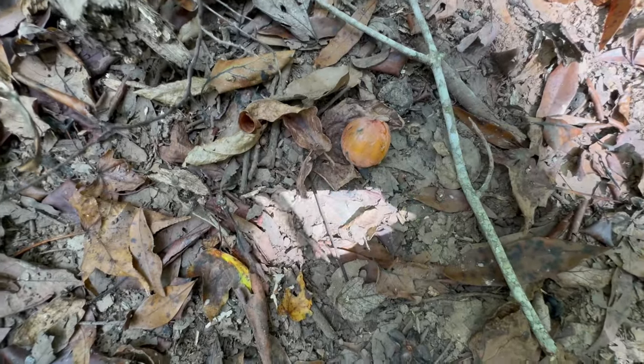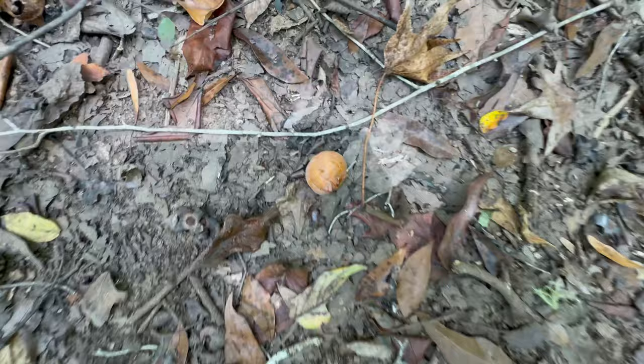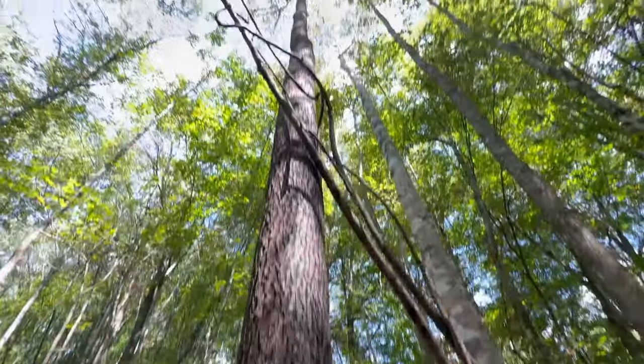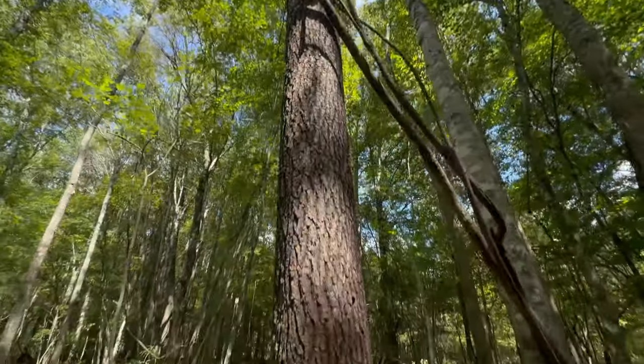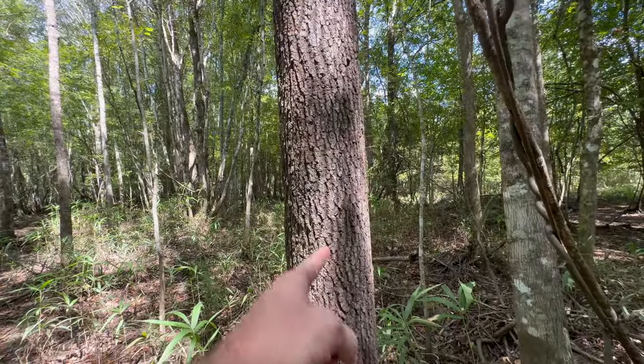Check that out. American persimmon. Swamp persimmon. Right there.